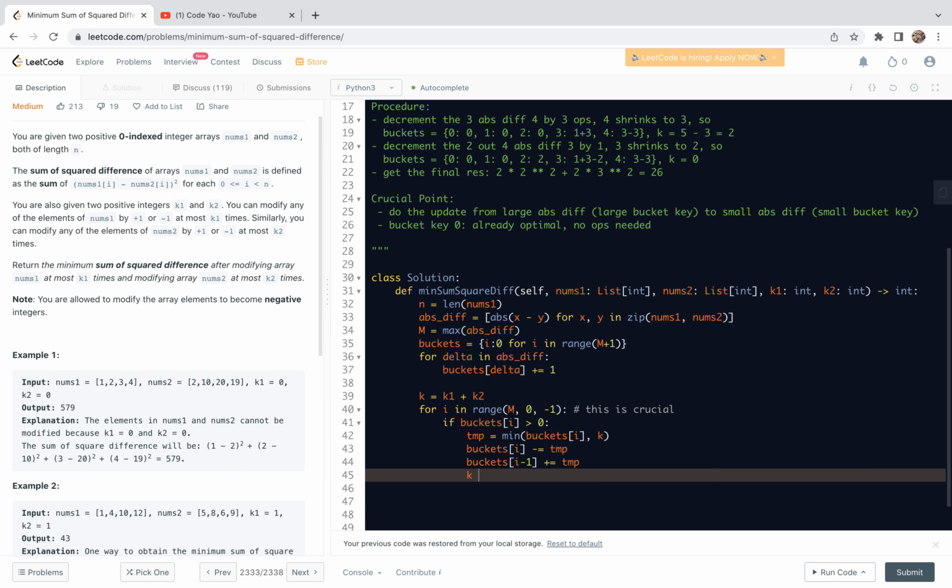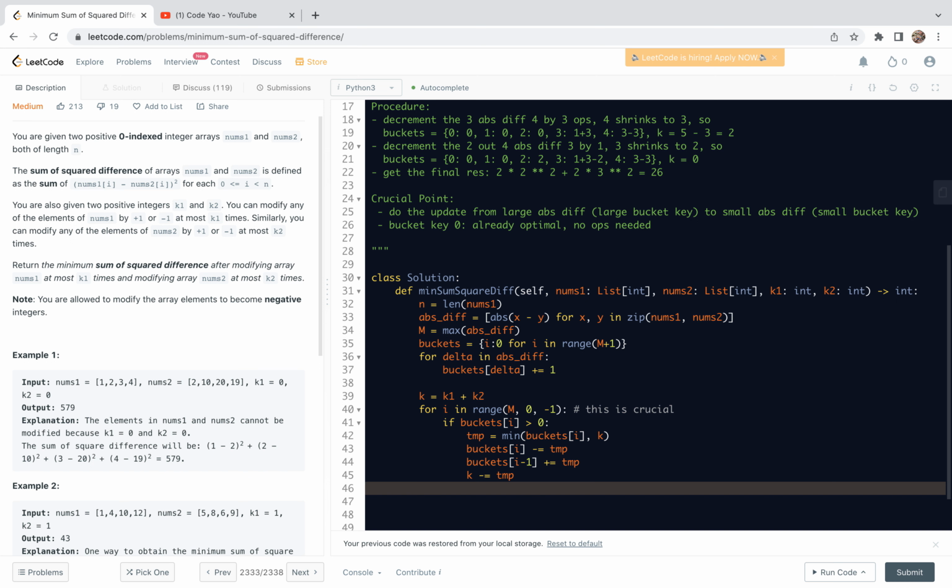Then the available operations we can do is decremented by temp. That's all the operations we need to do. Due to the order we do this operation, in other words from large to small, we automatically take care of the new buckets produced in the previous step.